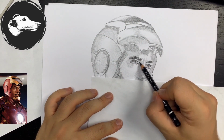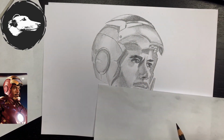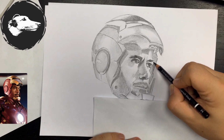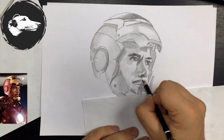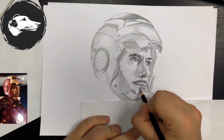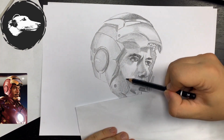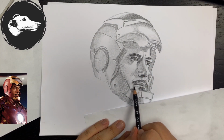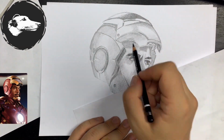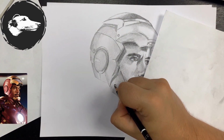Here you see I changed to the darker pencil. I only used 3 different ones in this picture. I used a 4th one for a few things in the end, but in general, most of the time, 3 different pencils. These 2 lead pencils, and then the Blackstone one that I used for the first time with Captain America, which you will see again, introduces real dark places in the picture for really great contrast. So I also did not overdo it with this pencil because I knew what was coming.